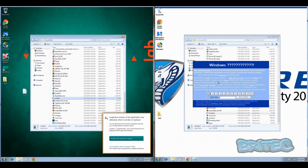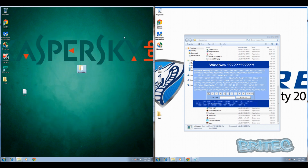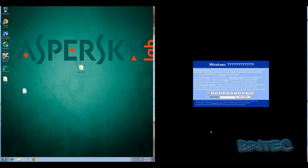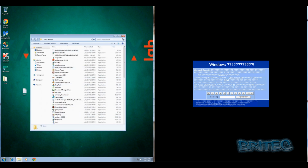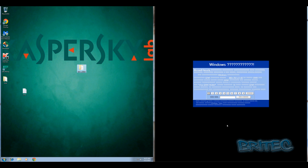I can't do the server host file because it won't let me. It's blocked me out. So let me restart and disinfect this computer, and we'll do the same thing here. Okay, so as you can see, after restarting, we are fully infected on the Vipre operating system, and we need to sort that out. I did manage to get one more virus installed on the Kaspersky one, which was that server one, which I never got around to clicking onto this. So maybe I'll quickly deal with this first, and then we can continue with some more scans and tests.